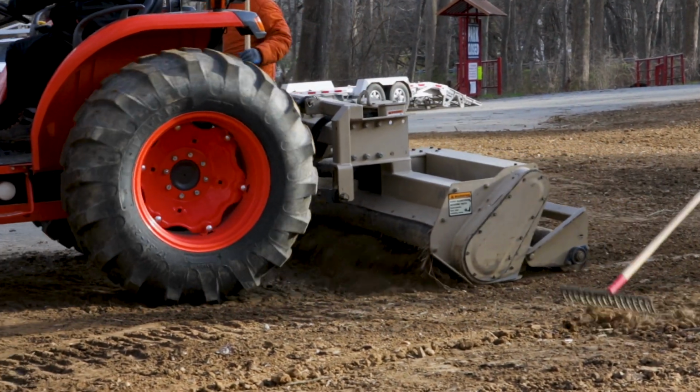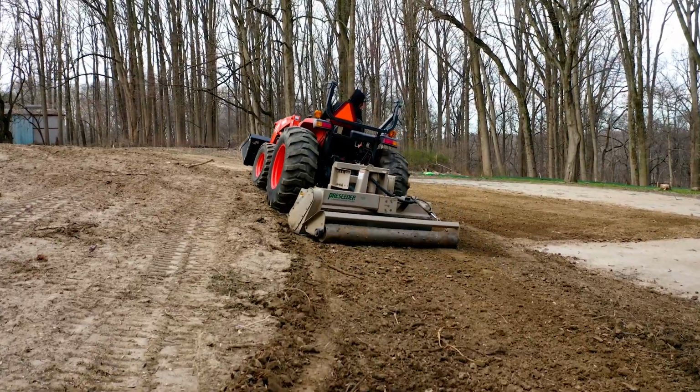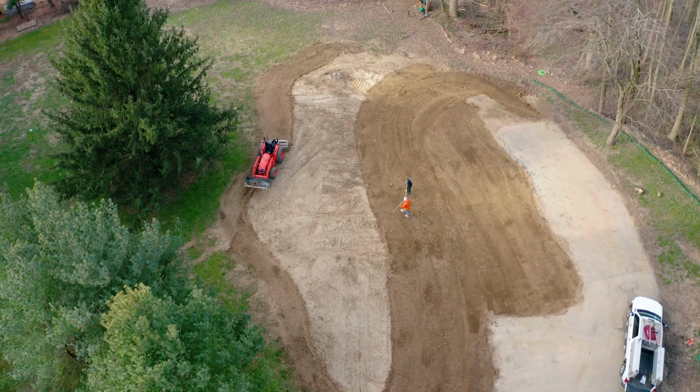Once the site is graded, we use a rotary tiller tractor attachment to grate the ground, giving it a smoother and finer texture in preparation for seed growth. We also rake out any inconsistencies to give an even finish.